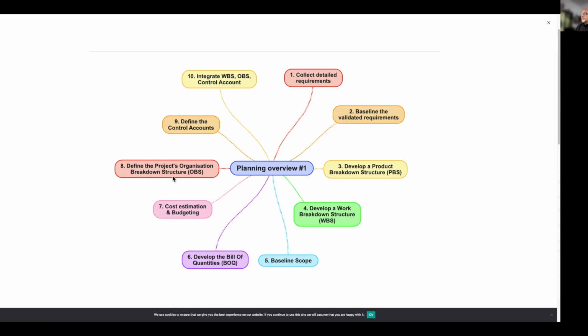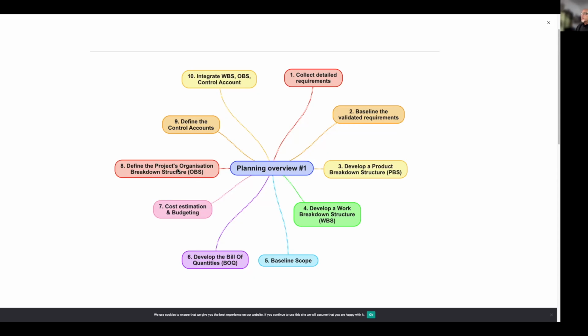In parallel, we define the project's organization breakdown structure. Here we are talking about defining the team structure of the project. So when there are multiple entities involved, defining the team structure may not be very straightforward. So here we have to spend enough time to literally define the organization breakdown structure of the project.